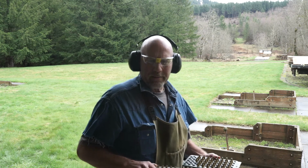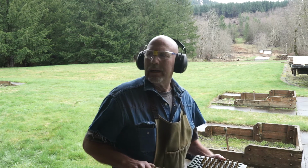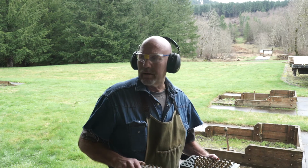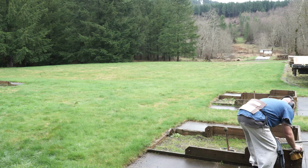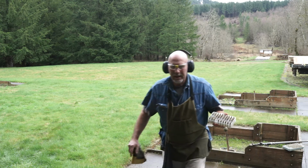Okay, so here we are again. Trying to get a little more light on the subject this time than we did last time. I've got the lathe in there warming up. It's been running for about 10 minutes now. I'm going to come out here and show you what I've got going. I think I can get a picture now.